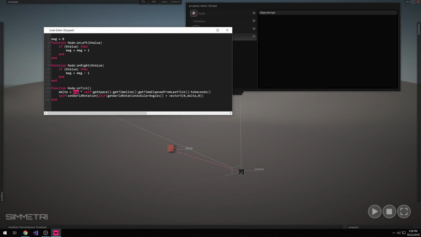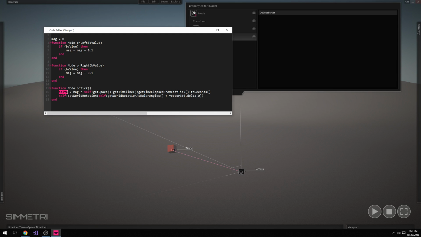So the trick here is to take that magnitude value and multiply it with the time that's elapsed since last frame. And then we have to convert that to seconds, because a time value is this arbitrary container that contains the time, and we need to specifically say we want it in seconds. So this is essentially converting to rotation per second, angles per second. You may have to play with this, and you can multiply this by a scalar like 0.1 if we want to spin it slower, or maybe even easier, instead of subtract, we can say 0.1 here if we want those increments to be smaller.